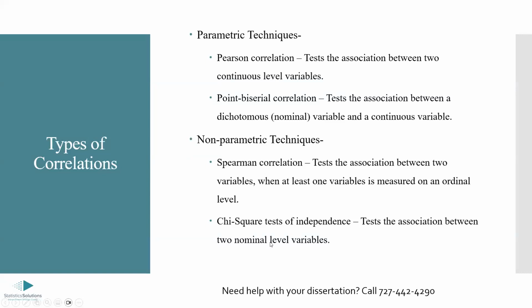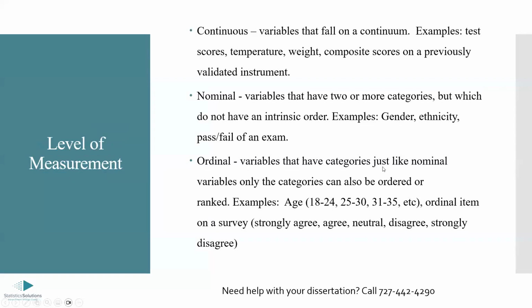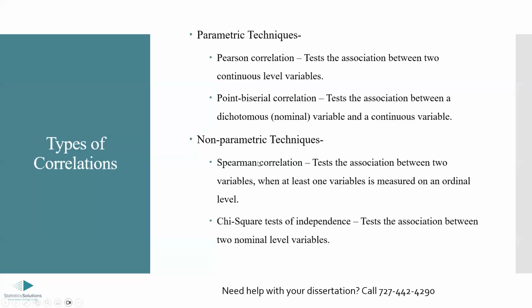And then going into the non-parametric family, the Spearman correlation is used if the assumption of normality is not supported for a Pearson correlation, you can run Spearman correlations as a backup. Or if you have one variable that is measured on an ordinal level. For example, if we were looking at age like this, which is measured in a multiple choice demographic question, and we were correlating that with test scores, that would be an example of a Spearman correlation.